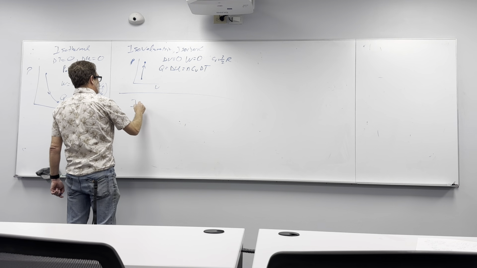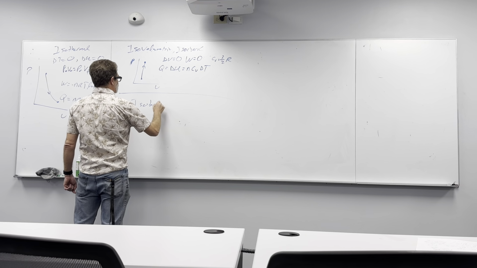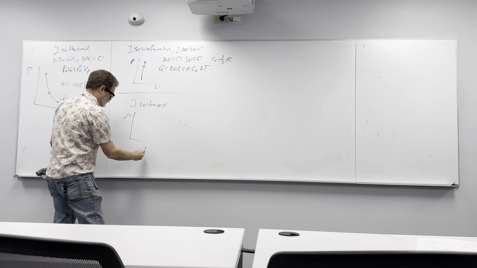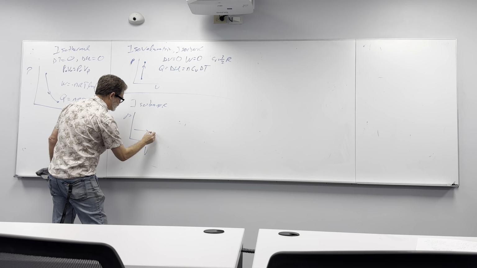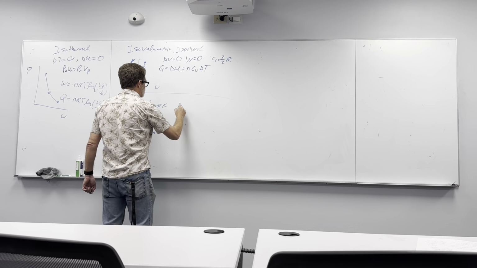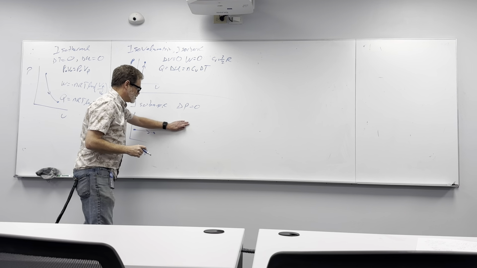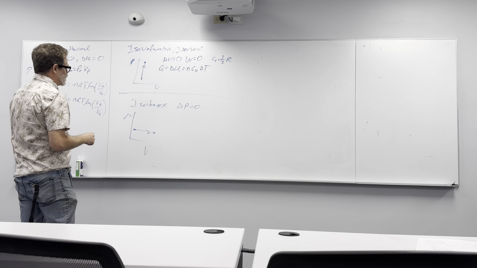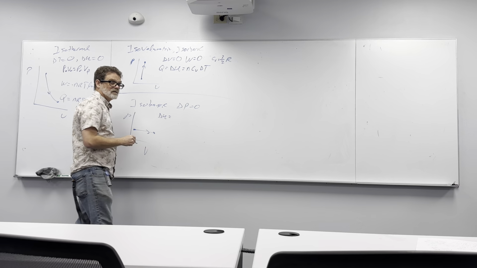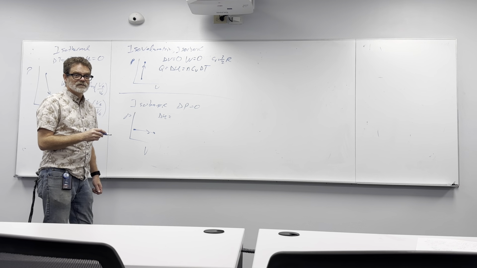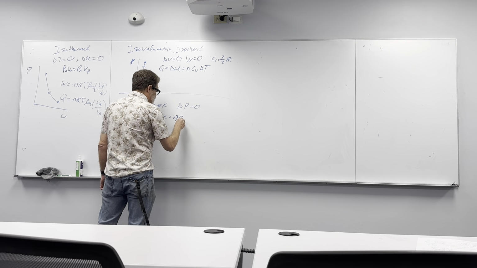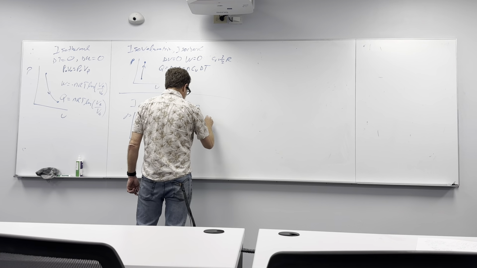Isobaric. What's it look like on a PV diagram? Horizontal line. What's 0? Change in pressure. Okay. All right. What is delta U? Anybody remember? It's the same, yeah. CV delta T. What is Q?